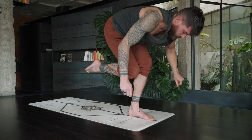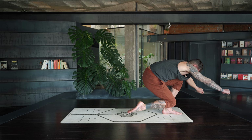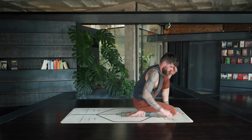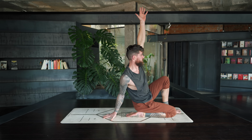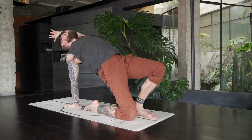Come back up. Lower and lift. Lower, bend the left leg. Lift. Last one, we lower all the way down. You're on the top of the right foot. Bring the right hand behind you. Reach your left arm up and over the head and lift your hips up. Slowly release.